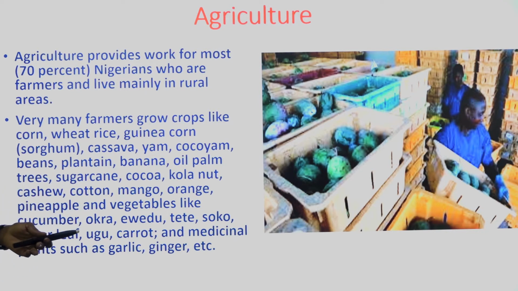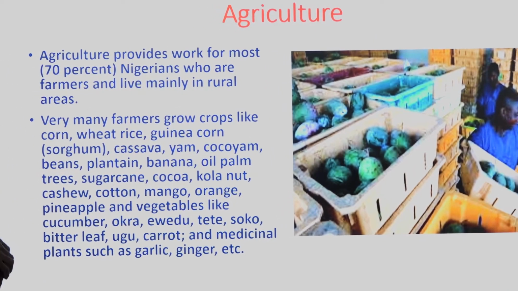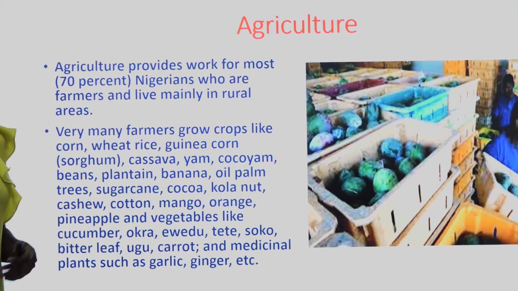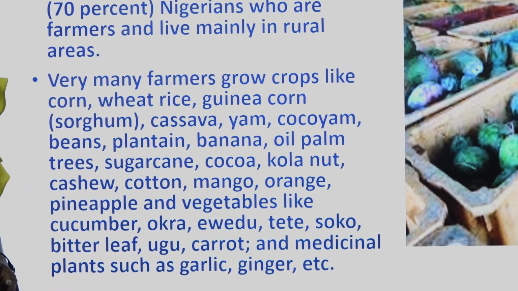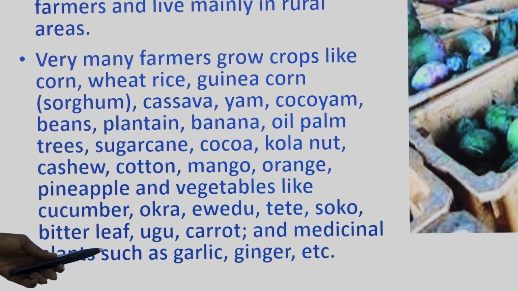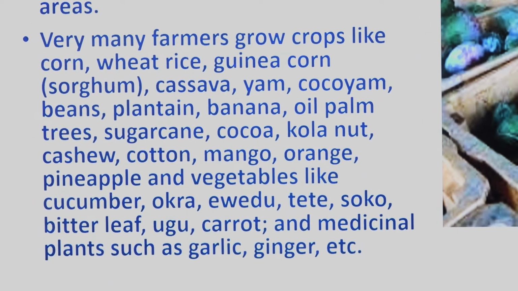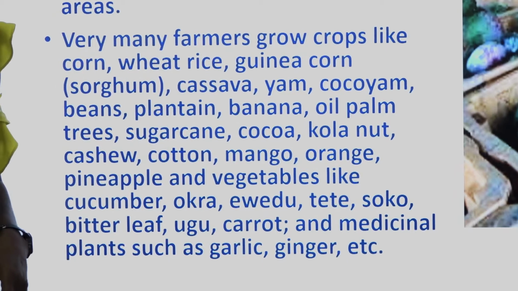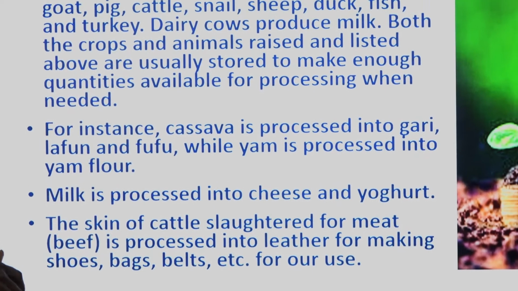Which crop can be found in your area that is produced by agriculture? I'm sure your mind is already going to the one found in your backyard. Maybe orange, carrots, for medicinal purposes. Agriculture provides pineapples. We provide vegetables like cucumber, okra, ewedu. You know ewedu mommy used to prepare? Yes. Shoko. These are vegetables, even bitter leaf, popularly found in almost every locality. They are all produced from where? Agriculture. Not only that, agriculture also provides what?